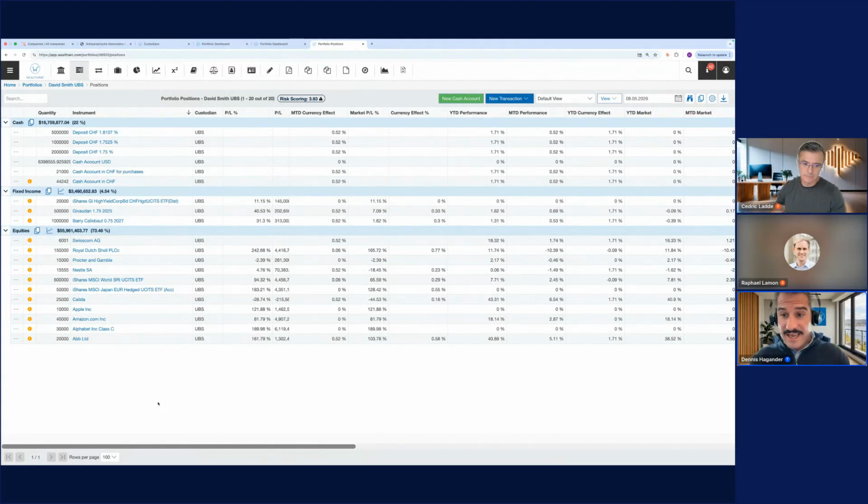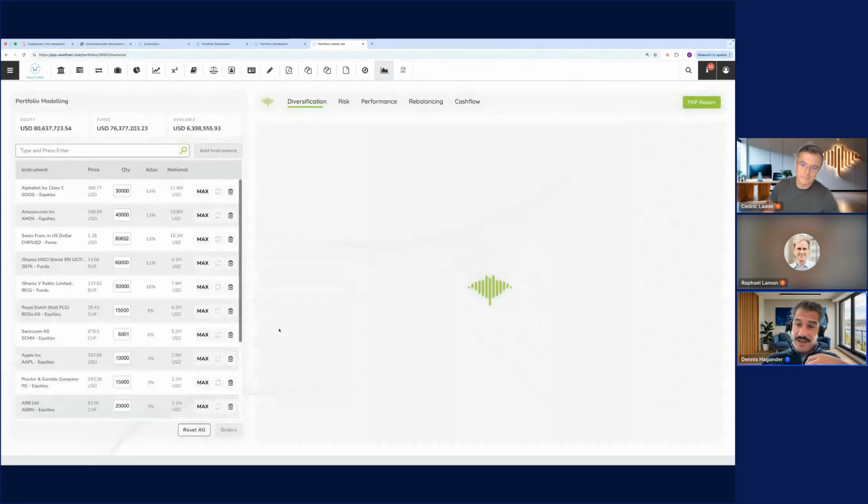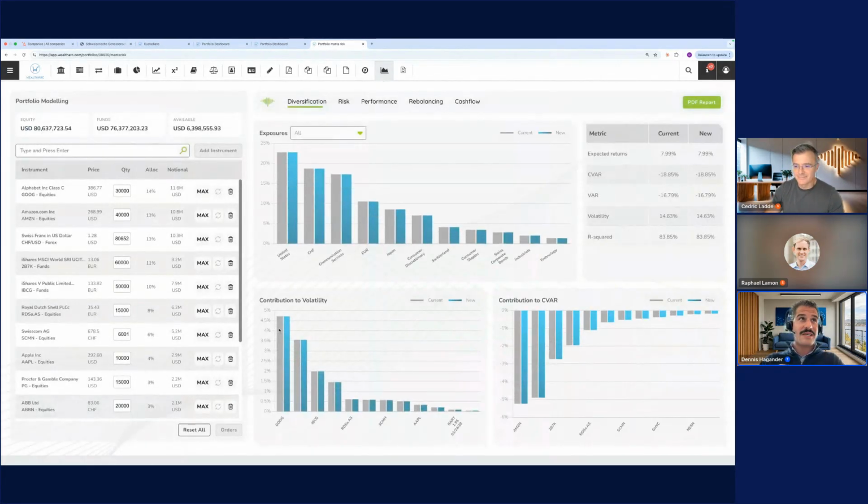So in that case, I could now hover over. And as you can see, there's several different modules here. And when we go right to the right here, we see there is an integration with MantaRisk Analytics. And this is now where I hand over to Cedric. And Cedric, can you help me out to figure out what would happen if the oil price goes up for 20%? Yeah, absolutely.